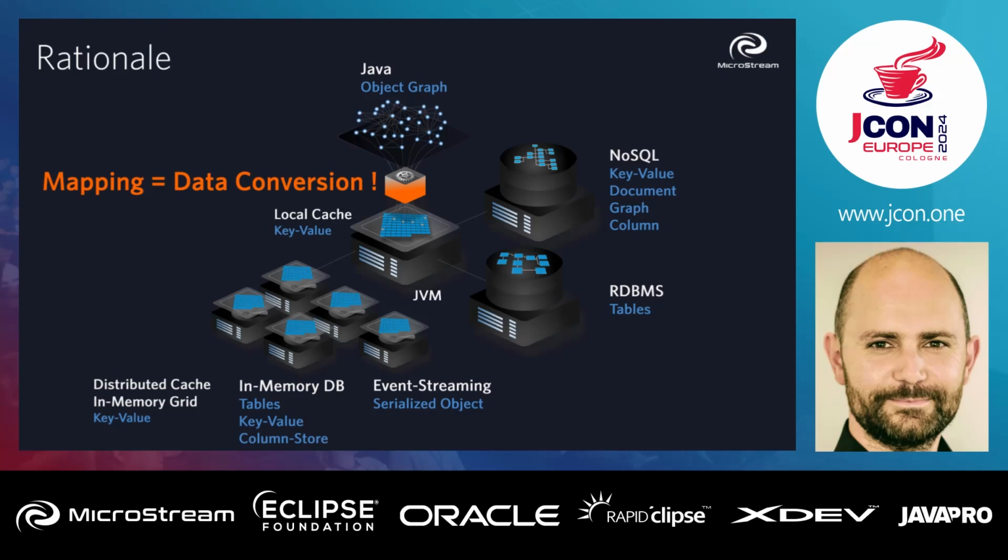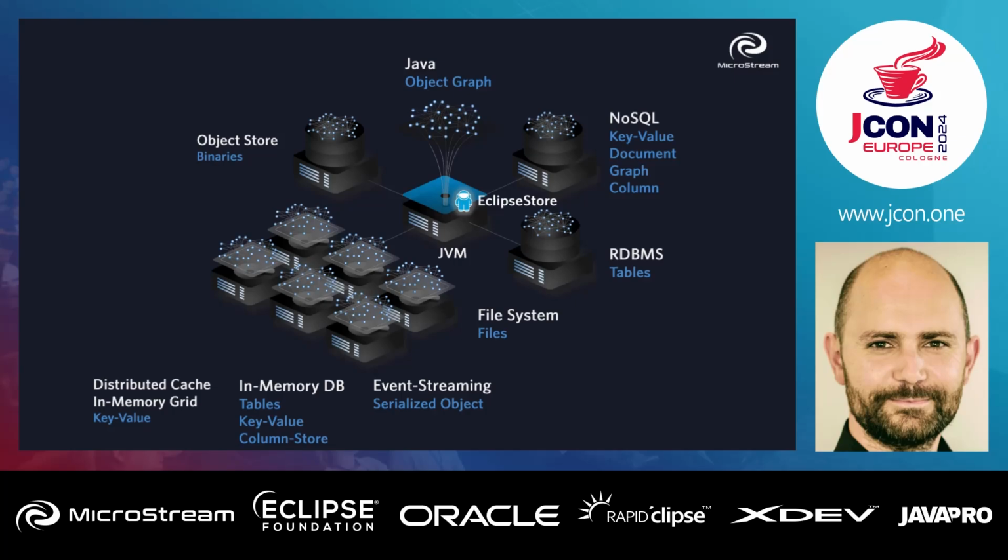So that's where the idea for the EclipseStore framework kicked in. So we said, we have the perfect data structure anyway in Java, why don't we use it? The only thing which is missing in a JVM is how we could store data. The JVM or all the Java frameworks itself deliver us with all the features we need. We can do validation, we can do user management, and so on and so on. There's everything there in Java, except persistence. So we thought we tackled that problem, and we came up with this idea.